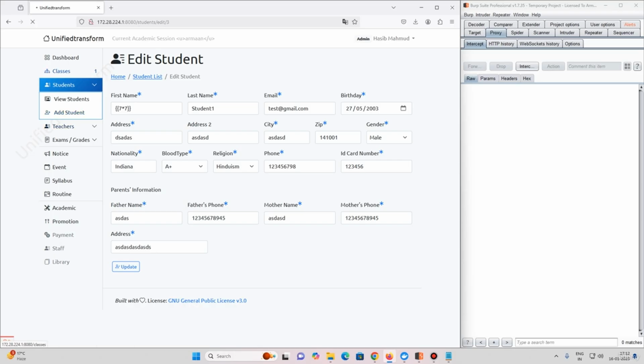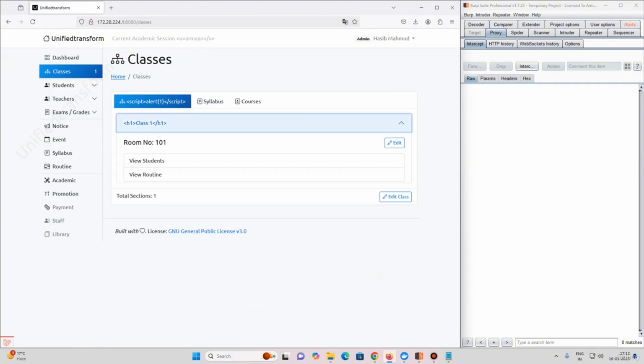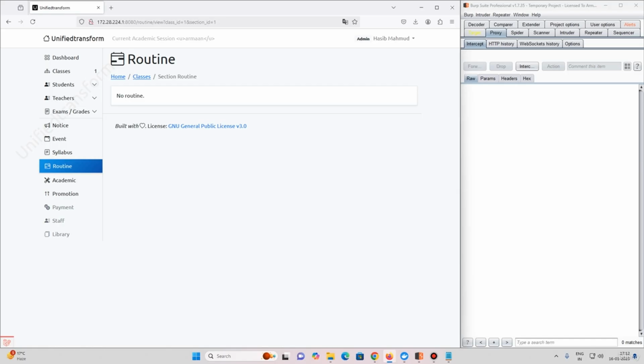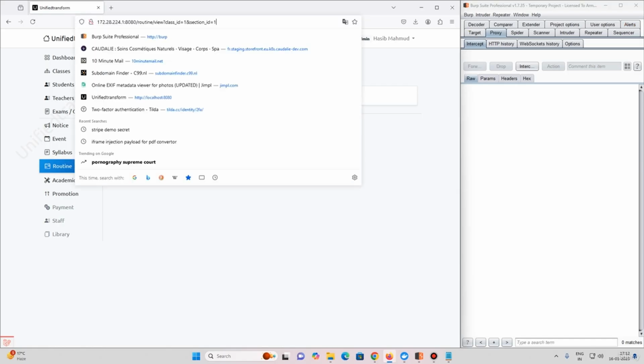Okay, understanding the whole scenario properly. So these are the classes, view routine. What's the routine? It says class ID 1, section ID 1.